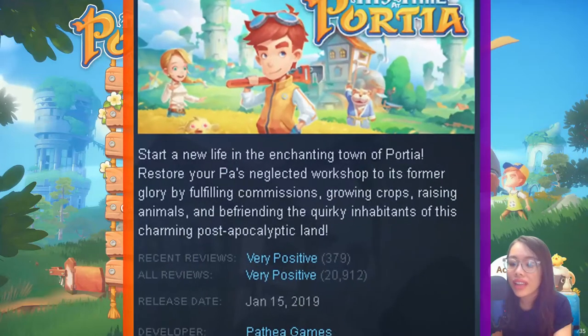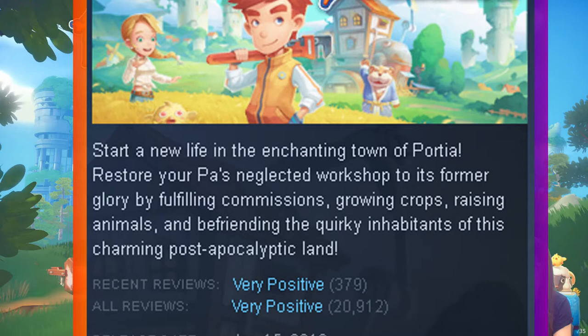Start a new life in the enchanting town of Portia. Restore your pa's neglected workshop to its former glory by fulfilling commissions, growing crops, raising animals, and befriending the quirky inhabitants of this charming post-apocalyptic land.